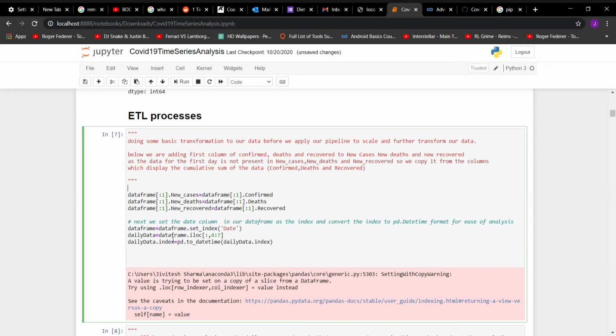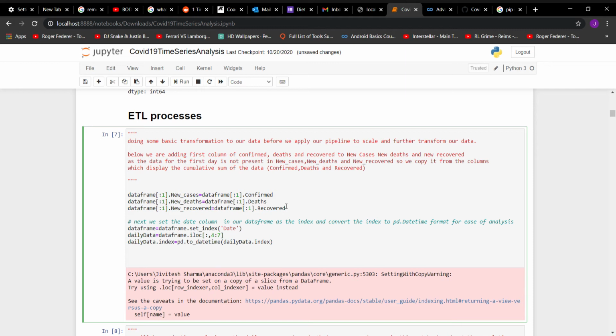And going ahead with the basic ETL processes, the first transformation I'm going to do to the data is basically replace the first cell of new cases, new deaths, and new recovered. I'm going to take values from that and set it to confirmed, deaths and recovered. Why I'm doing this is because the three columns confirmed, deaths and recovered do not have the value for the cases on day one, whereas new cases, new deaths, and new recovered are a cumulative sum of all the data, so they do have the value.